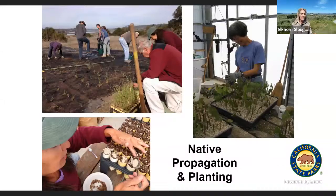So the Elkhorn Slough Reserve has a beautiful native plant nursery. We have a greenhouse, and we've got this wonderful area where our team of volunteers and staff work collaboratively to collect and clean seeds and do all these great things, getting them ready for us to take out to these different sites. An area where we clear eucalyptus trees, we're going to be putting oaks in. Areas where we clear a lot of invasive grasses, we're going to be creating meadows and restoring again the connectivity between these different habitats. In order to do that, we have an amazing team of stewards that work in our native plant nursery.